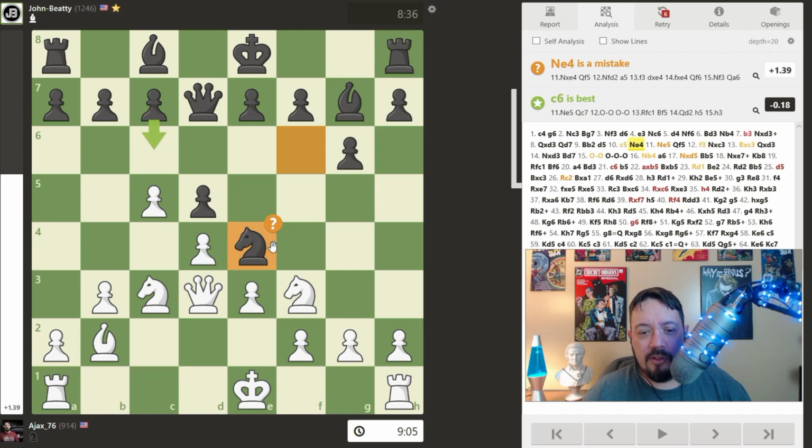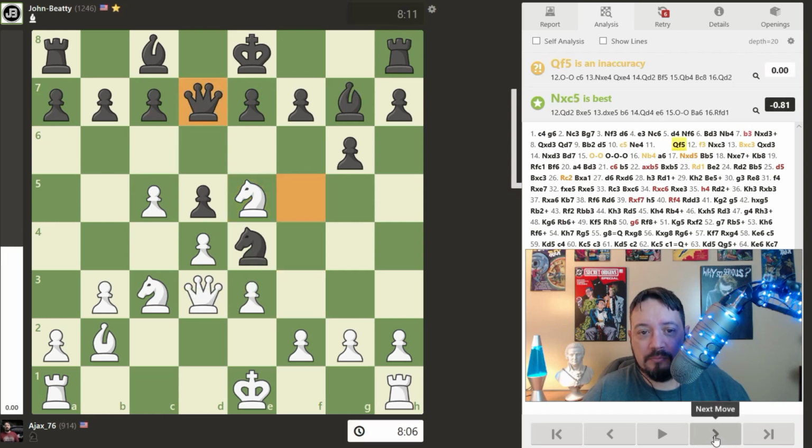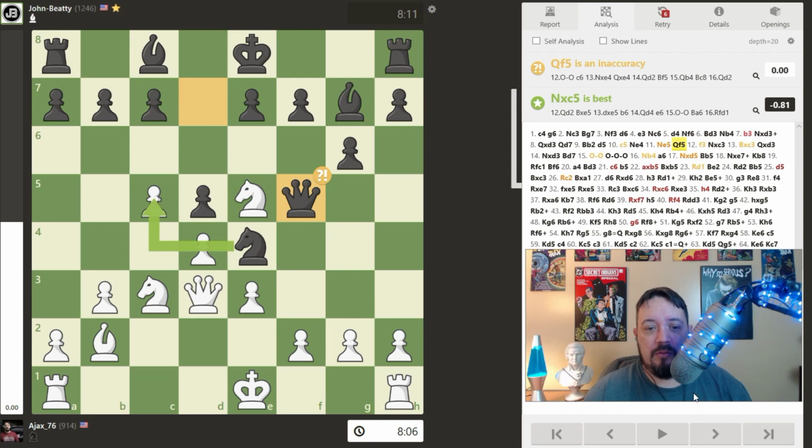Pretty good outpost for his knight right there, actually. It's going to be really hard to dislodge it unless I just trade, which I probably do. Let's see. Nope. Okay, so basically putting it to his queen now, or his bishop, to be more specific. Okay, so he defends and repositions, and basically attacks all at one time.